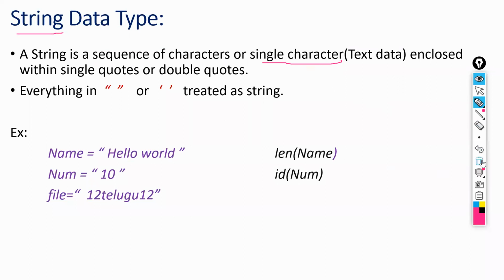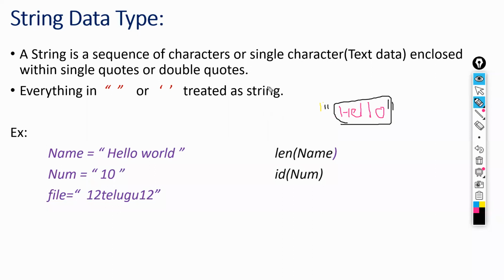So how can we represent it? If I want to write hello, okay, let me say this. Just want to write hello. I want to print it on the console. So what I do is simply I'll keep quotes. Okay, let me change the color. Quotes, and now it becomes string data type.